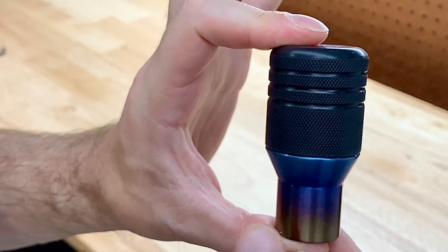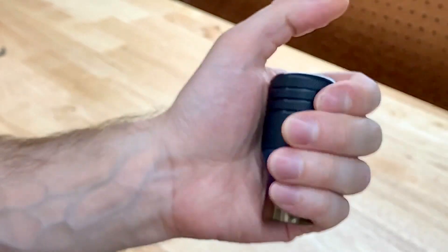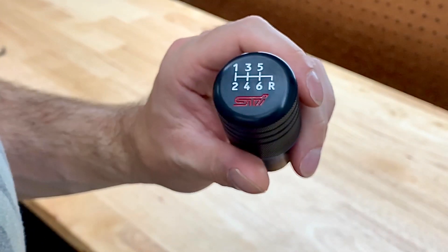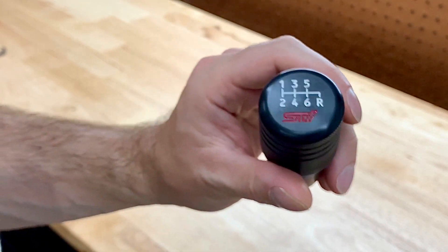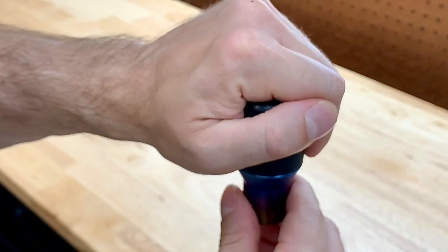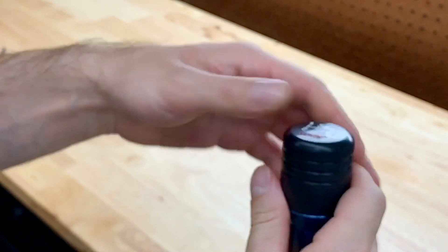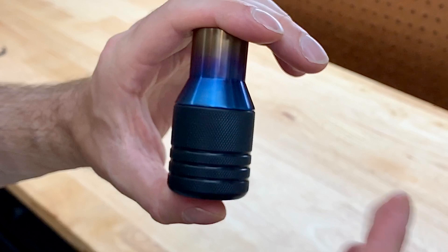It's about three inches, so it's actually much smaller in person than it looks in pictures. It fits your hand really well — you can grab from the top and grab from the side. But I realized with the Recaro seats, my whole entire driving position has changed. My arm is basically directly at the shifter as opposed to being on top. So now when I go to shift, I'm going to grab and pull as opposed to going on top. It's more comfortable shifting from the side now that my driving position has changed. This is going to be a great addition and will make the whole driving experience that much better.